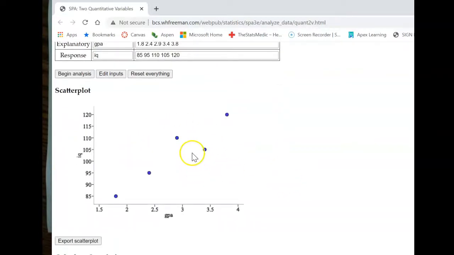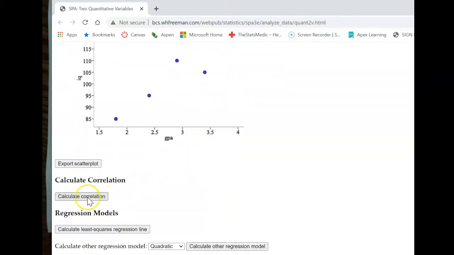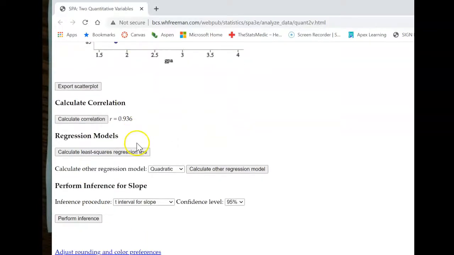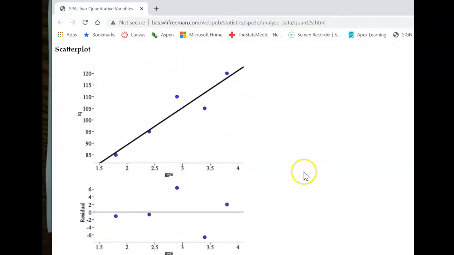It gives us a scatter plot. We see it's a positive, linear looking plot. I don't see a curve. I'd say it's a fairly decent correlation coefficient. This dot out here is going to drop the correlation just a little bit. Let's calculate our correlations: 0.936. That's pretty good. Our regression model: we calculate the least square regression line. It gives us the equation and throws it back up here. This is the very best line that can be drawn through here. It reduces the error by the most.